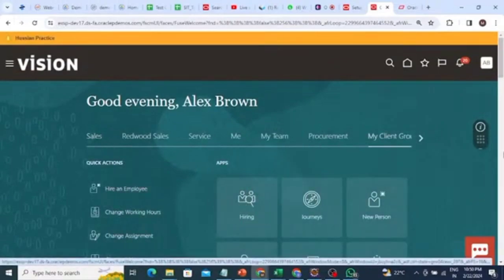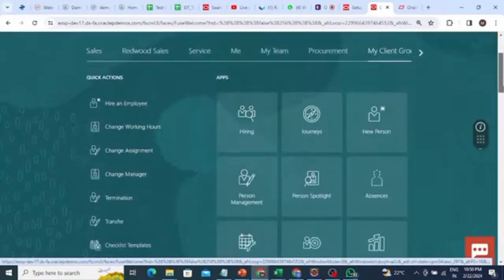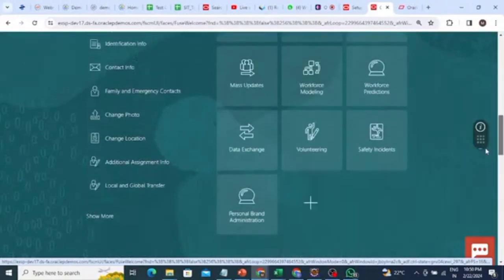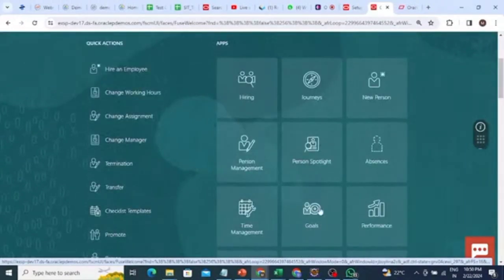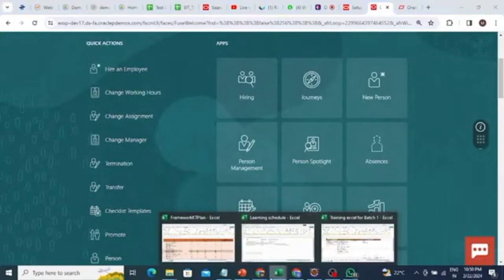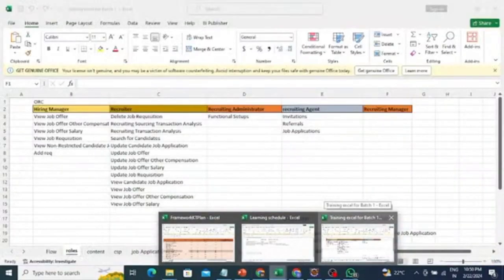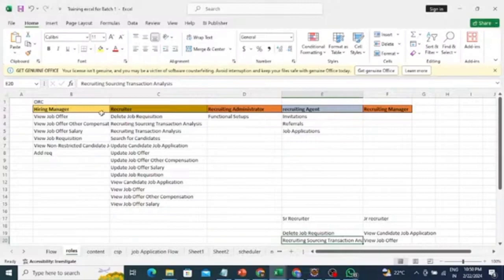So today I have covered these security roles, whatever roles are in the system.